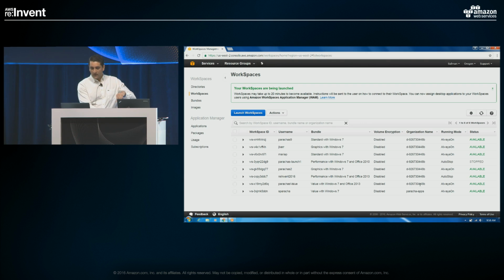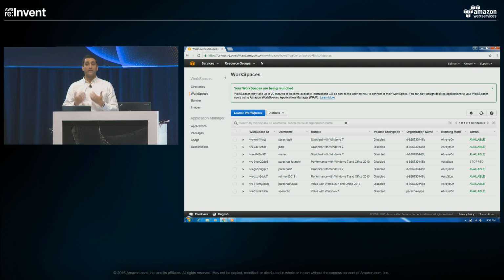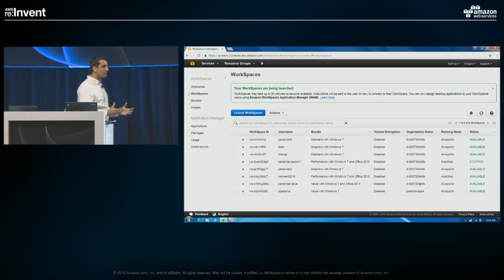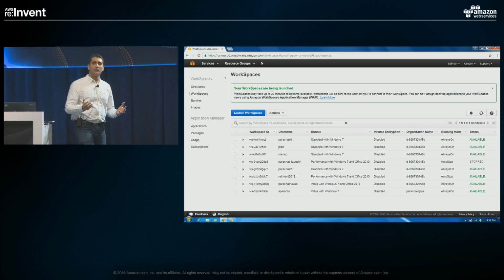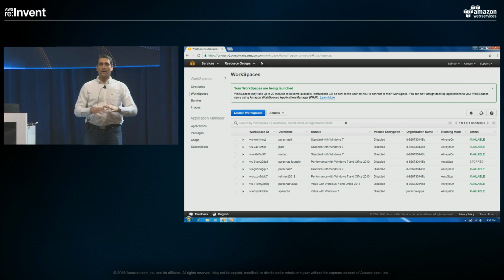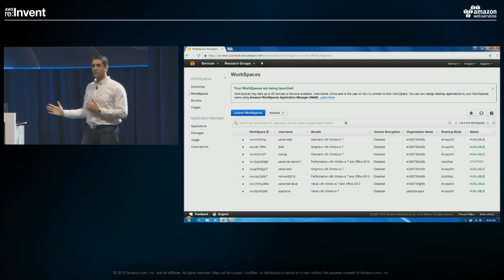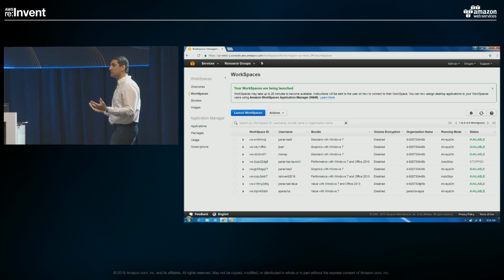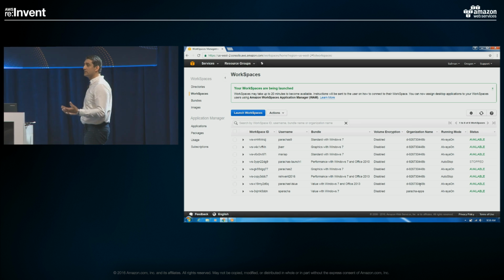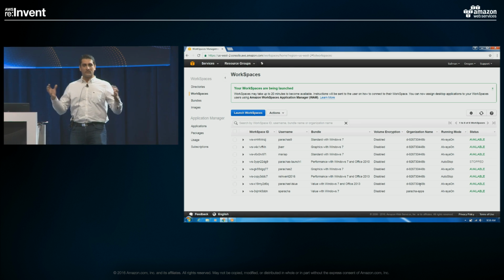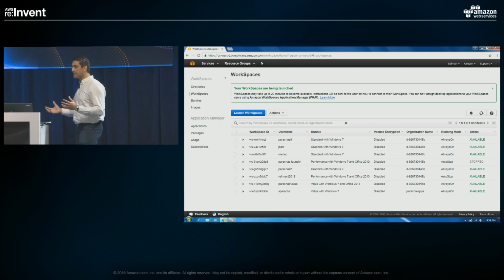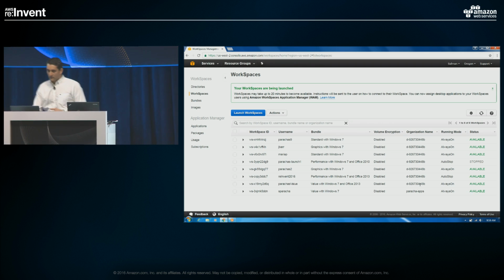So you get a message on the top of the screen that says it may take up to 20 minutes to get that workspaces ready and make it available to the user. What's happening in the background, we're creating the instance, we're attaching the volumes, we're making sure the user profile is properly loaded, and all that stuff is happening in the background. Obviously making sure the instance is getting joined to your domain, and any first-time policies that you get applied on machine accounts that get joined to the domain are being applied. So that takes a little bit of time for it to be ready for use.